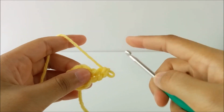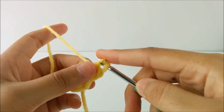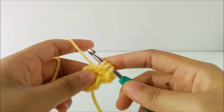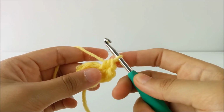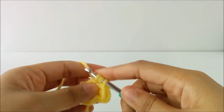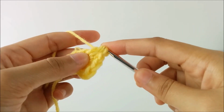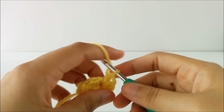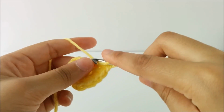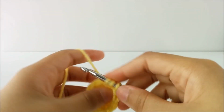So 1, oh sorry, that was a double crochet, not a half double. Here is a proper half double. I'm going to pull through all 3 loops at the same time. Now continue working 2 half double crochets into each space all the way around. And because you started with 6 half double crochet in the loop, you should have 12 half double crochet at the end because you've increased into each space.